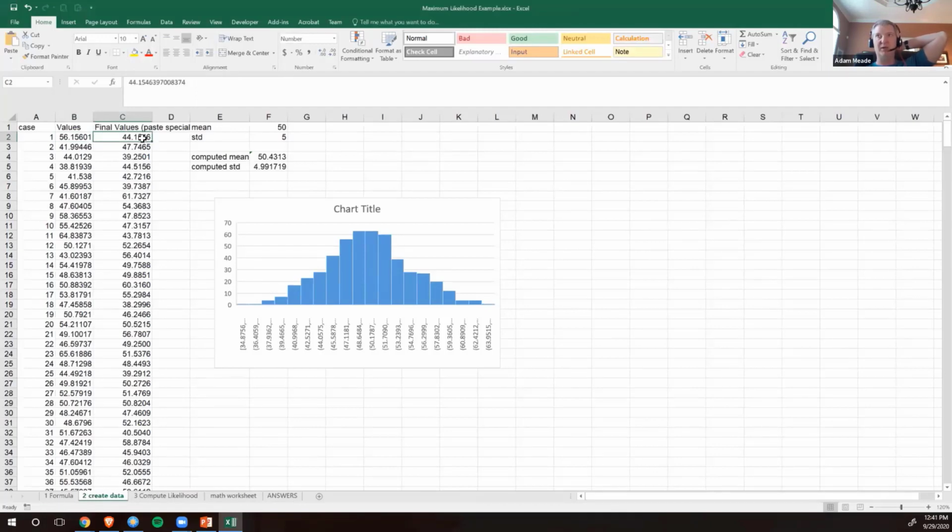Right? I didn't sort them or anything like that. I just left them raw. But at one point in time, these numbers were the same as those numbers, right? Okay. So if you're familiar with Excel, you understand what I did there.